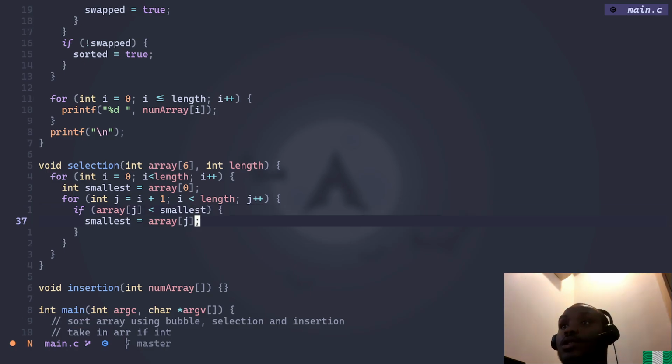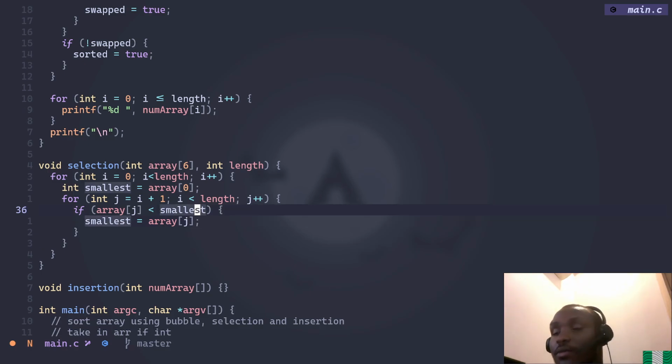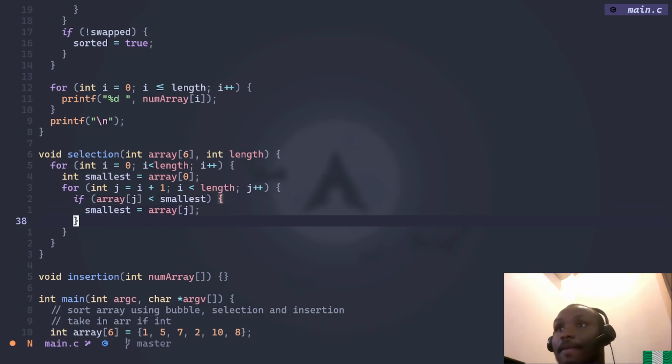Then let's assume we have a new smallest, it goes through the loop again and checks. So once everything is done and you have gotten your smallest, then you come here.